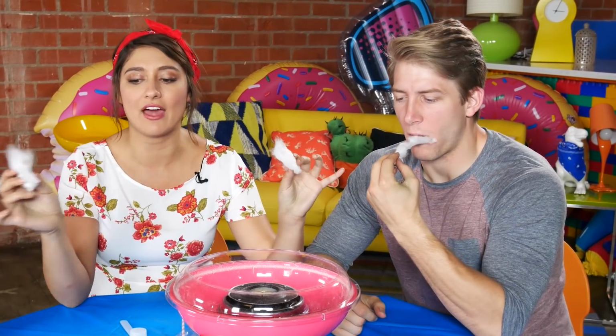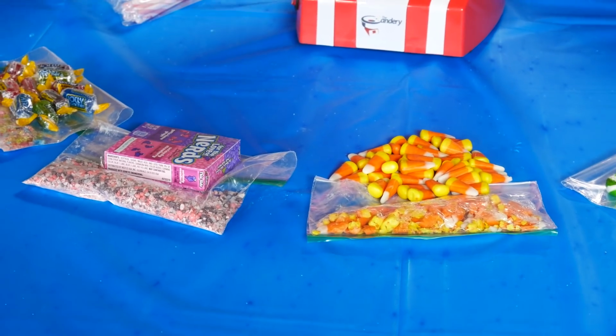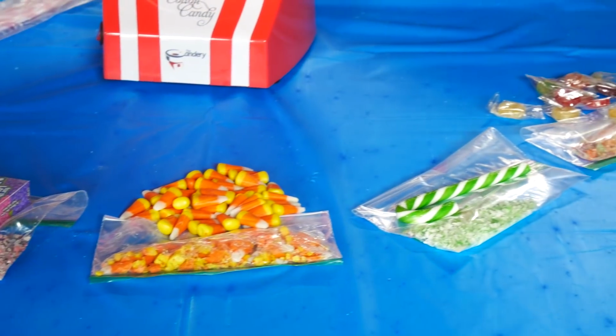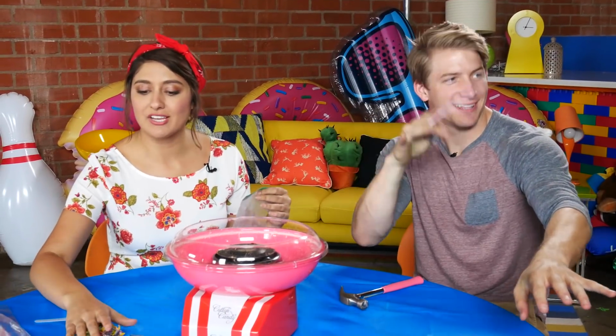Today we're playing Will It Cotton Candy, and we're gonna try to make cotton candy out of all of these different varieties of candy and see what happens. The worst thing that can happen is that we'll just end up with more candy. All right, so we're gonna start off with Jolly Ranchers.